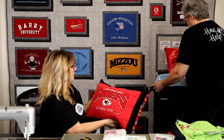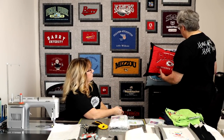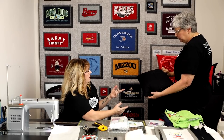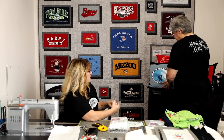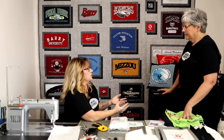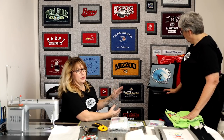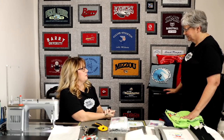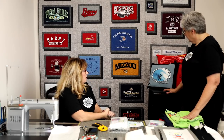For the pillows, you use the same technique as far as preparing the t-shirts, and then you just make it into a pillow using that tutorial that you've got, and we'll link that, to put the zipper back in. I think it's a great idea if somebody passes away and there are lots of grandchildren, and maybe they got one of Grandpa's shirts or whatever. The pillows are a great idea because then they can snuggle and cuddle, and when they miss that person, I think that's a great way to show how the pillows can also be used.